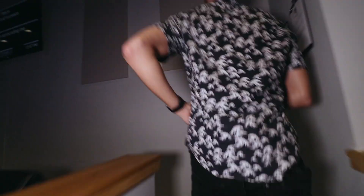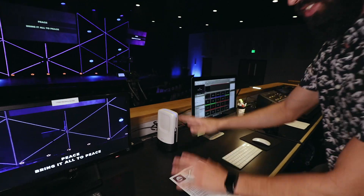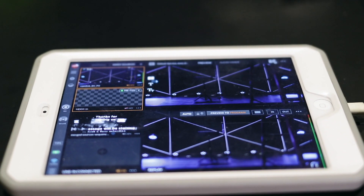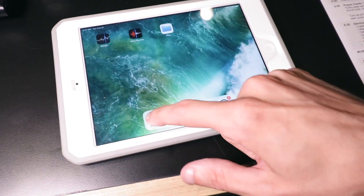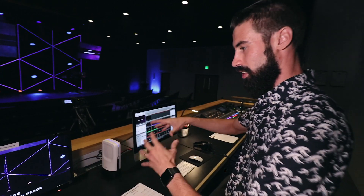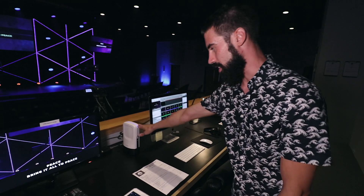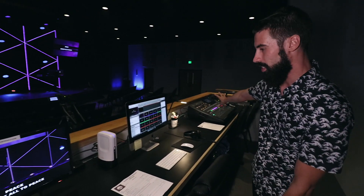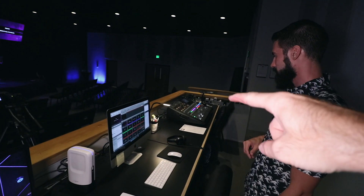The CameraLink sends it to the Sling Studio hub, which connects to the iPad app — I think it's called Sling Studio. It's all connected. To talk about the sends and everything, we've got the program signal coming from the camera into here, and then we've got the line in coming from the board into the back of that as well. It records — you do that by taking all your lines to a bus and then running it.